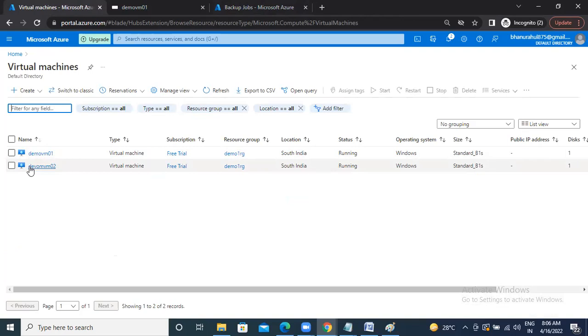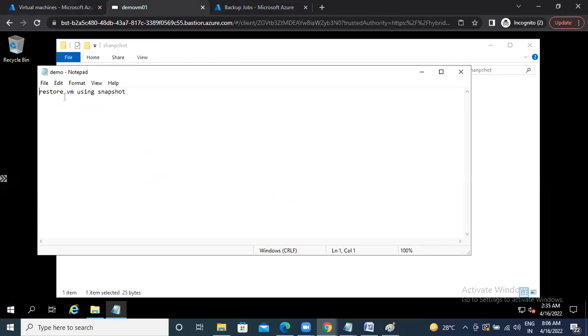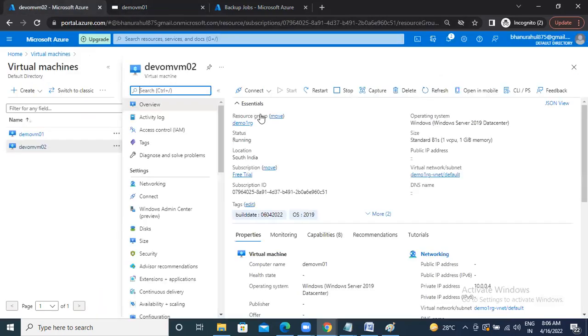Yeah. Let me try to log in to demo 2 also. Currently you are already in demo VM01. Now I am going to log in to demo VM2.